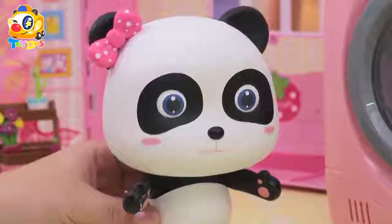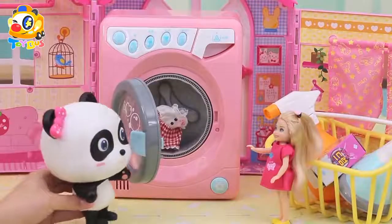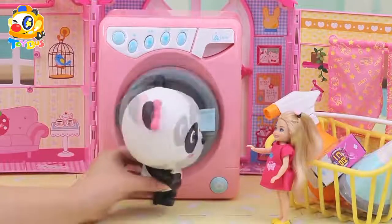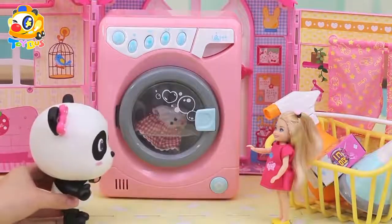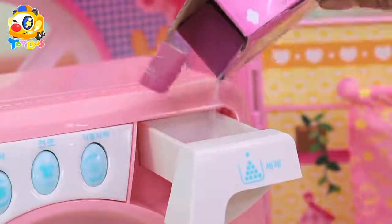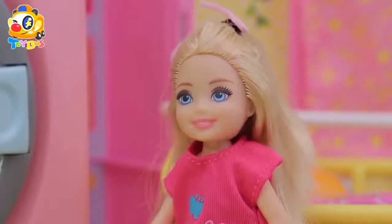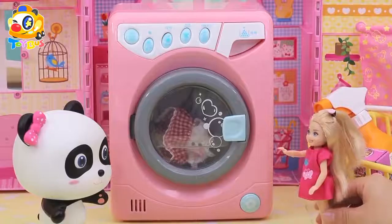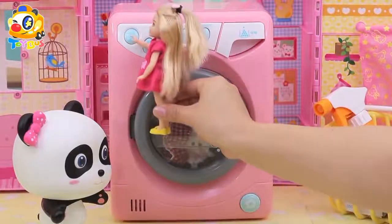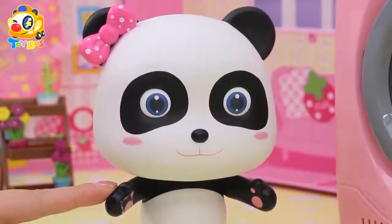All right, put your dress inside. And add some detergent. Oh, let me press the switch. One, two, three, start! Now we have to press the water filling button.